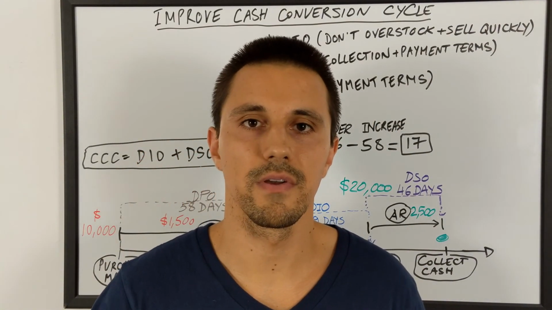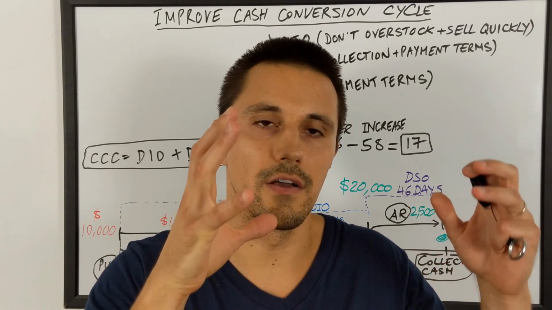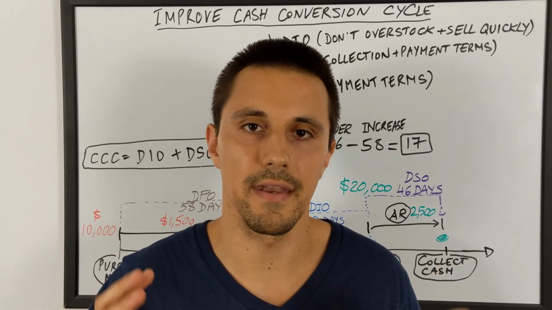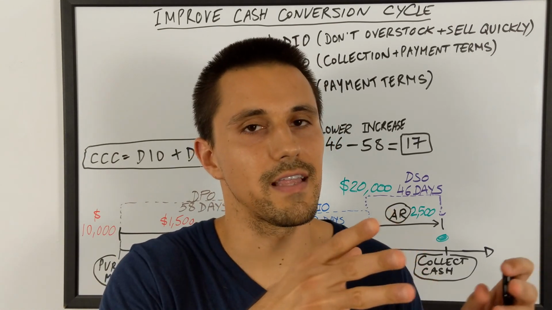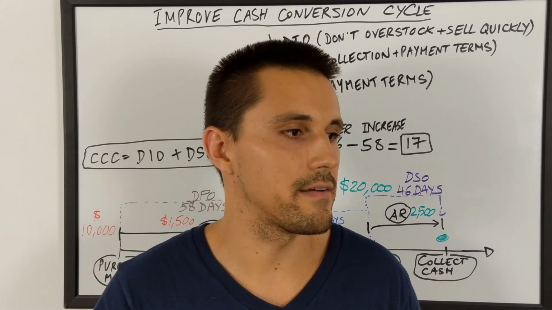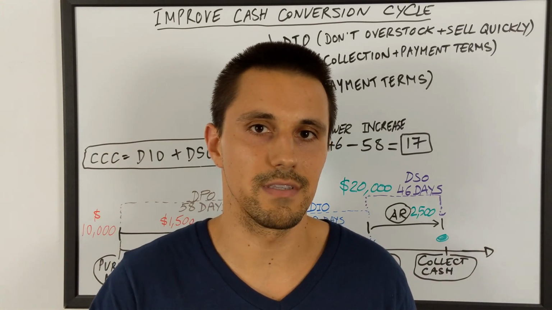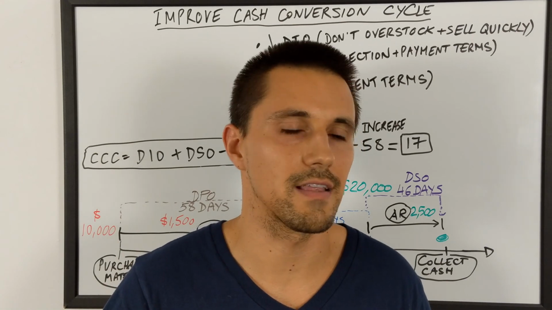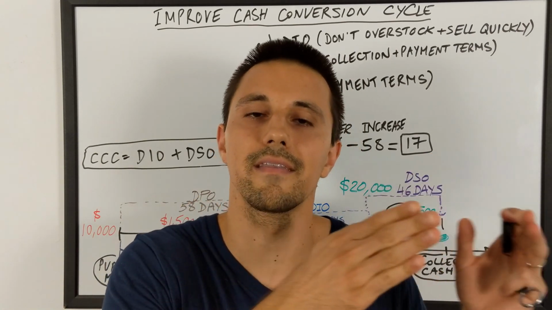Little teaser for next week's video. I'm going to talk about the most important metrics you have to look at when you try to analyze a company. It doesn't matter if it's in cash flow, balance sheet, P&L, and all that stuff. And a little hint, it really depends on the stage of the company. So if it's a startup or if it's a grown-up business, and obviously the year and the size of the company. So it's not like you're just looking at the free cash flow and saying, oh, they're generating so much, and that's the end of the story. It's going to be much more elaborate, a bit of theory and a bit of practice.